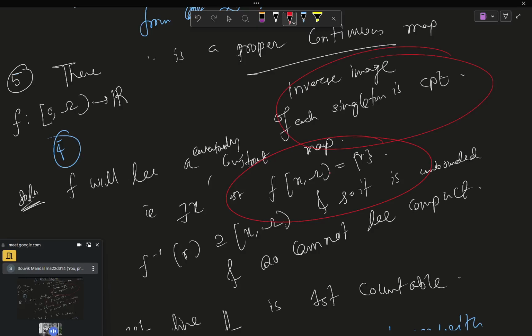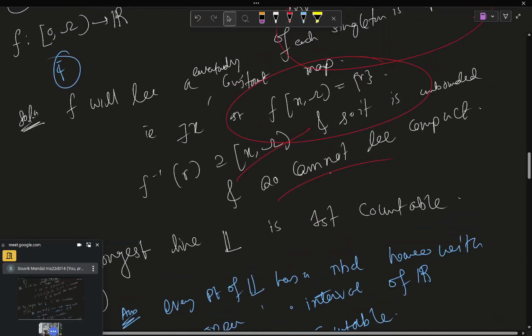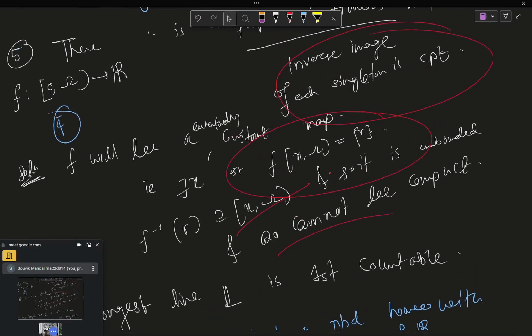So the inverse image of the singleton {r} contains [x,ω), which is unbounded, so it cannot be compact. So this is the answer.